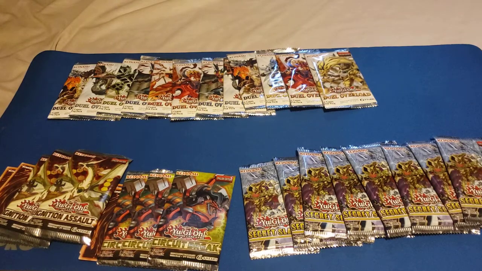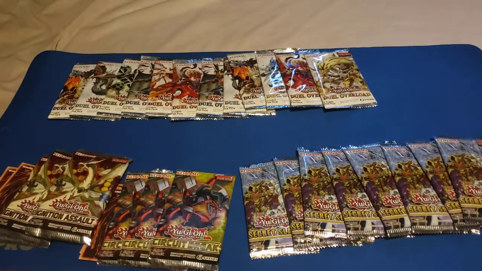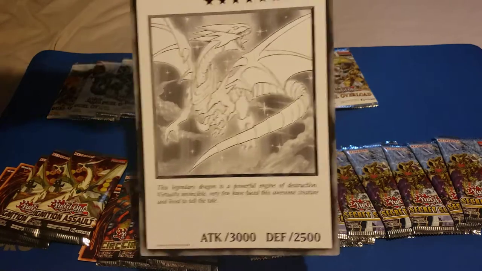Last one I got was Blue Eyes White Dragon, my favorite monster, so I was really hyped to get that. Let's see what we got here. All right, first one. Another Blue Eyes. Can I get a third one so we can make Blue Eyes Ultimate?